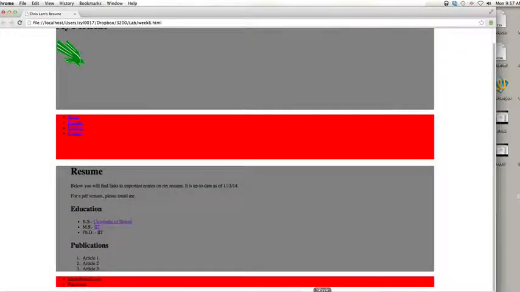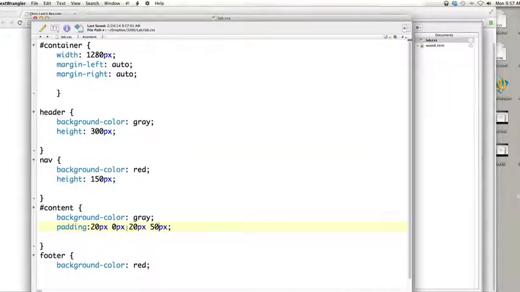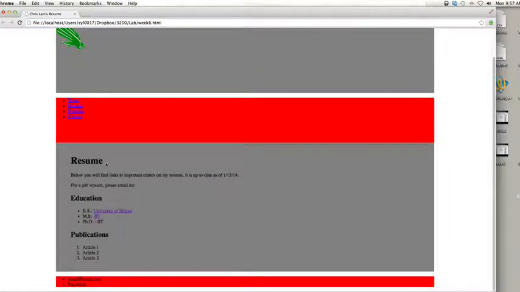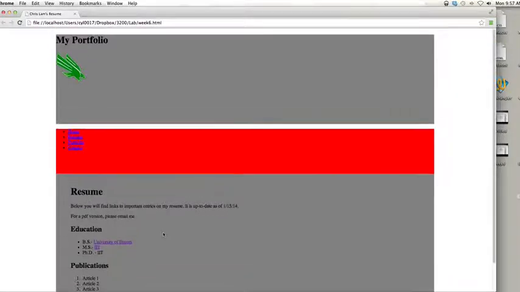And the only reason why we want to do that is it just saves code. It's just one piece of code instead of 4 pieces of code. But now we've got some more padding, and it looks more like a normal document instead of having things pushed up exactly to the left edge. Okay, so that's padding and margins.